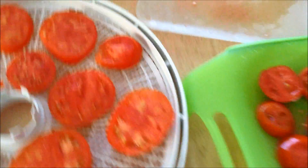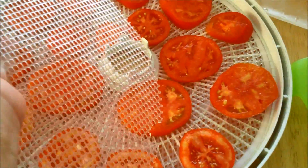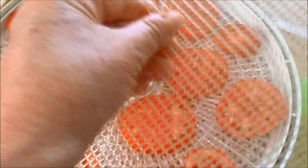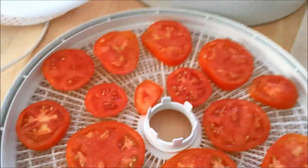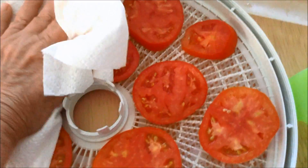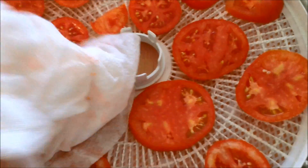I use these little herb screens that came with my dehydrator. It helps you to get the final dried tomatoes off of the screens much easier. We're doing a whole bunch of tomatoes — you want them about this far apart. My husband suggested blotting them with some paper towels to get some of the juice off to help get going on the dehydrating, which I think is a great idea.